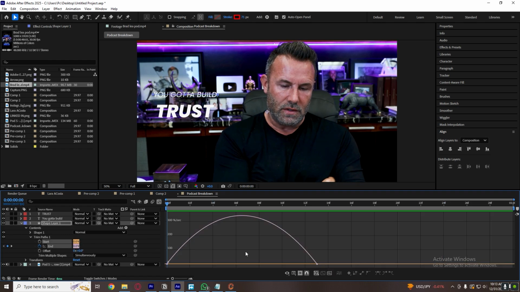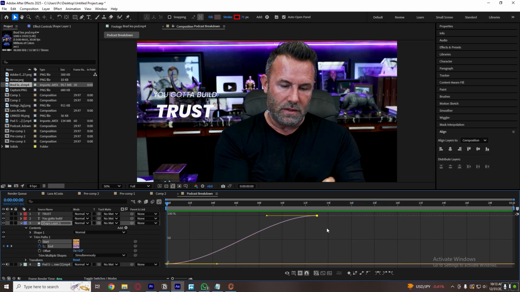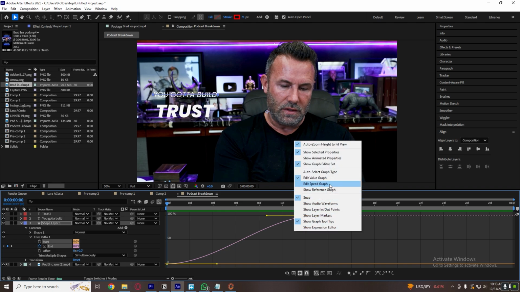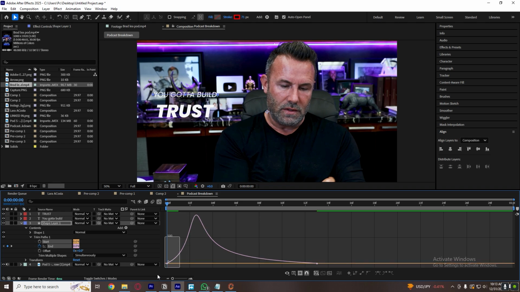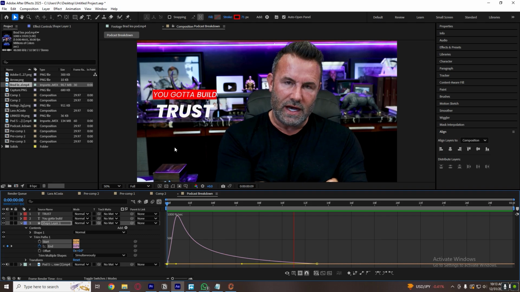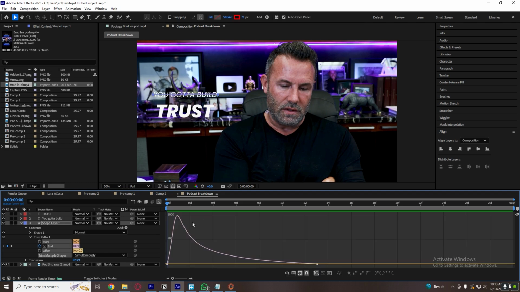So just come to the graph, and you can select the graph from here. If you have selected the value graph, it would look something like this, but we have to work on the speed graph here. So just select it and move this one slider to the end, and select this one and move it slightly more, so it will look like this. You have to practice the graph and copy my graph exactly like this, so that it will make your animation smoother.